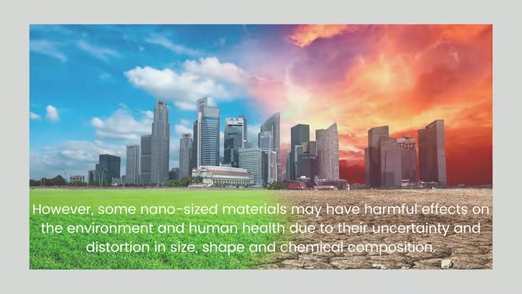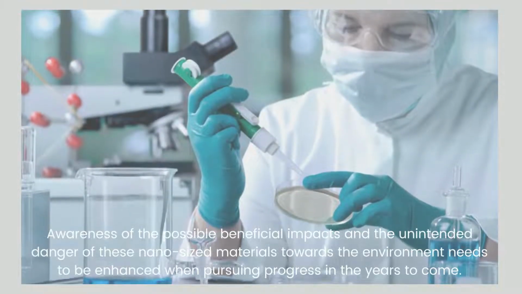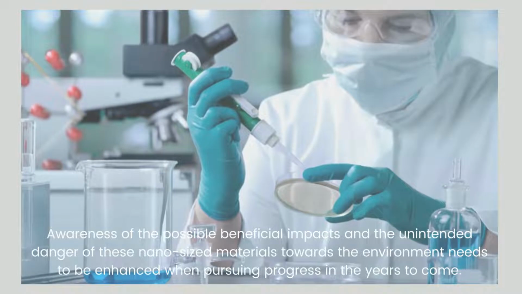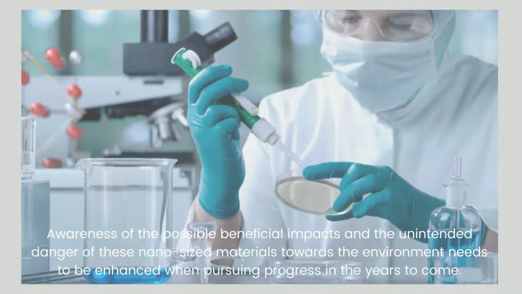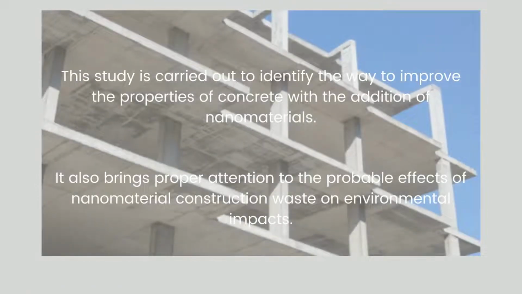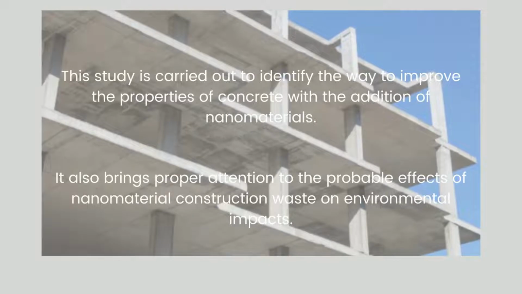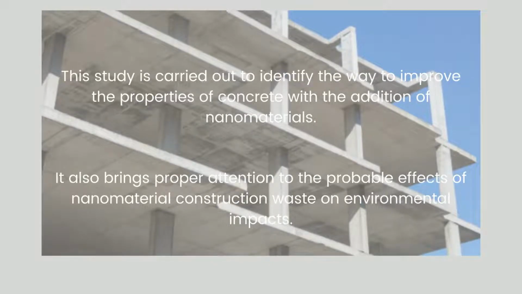However, some nano-sized materials may have harmful effects on the environment and human health due to their uncertainty and distortion in size, shape and chemical composition. Awareness of the possible beneficial impacts and the unintended danger of these nano-sized materials towards the environment needs to be enhanced when pursuing progress in the years to come. This study is carried out to identify the way to improve the properties of concrete with the addition of nanomaterials. It also brings proper attention to the probable effects of nanomaterial construction waste on environmental impacts.